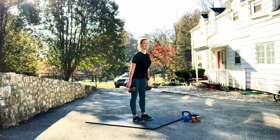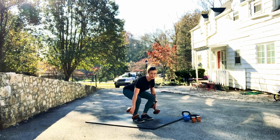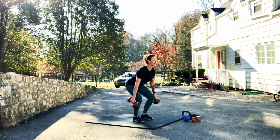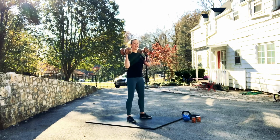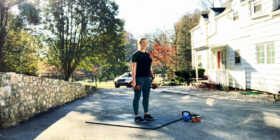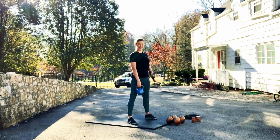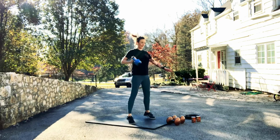Our clean starts with our weighted objects in our arms. As we squat down, the object might be on the floor if we can touch the weighted object to the floor while maintaining good squat form. But if not, it's going to hover in our arms. We're going to dynamically jump up out of that squat, shrug our shoulders, and curl that weight up to our shoulders. When using two weighted objects, the weights will be to the outside of our legs. When using one weighted object, that weight will be between our legs.